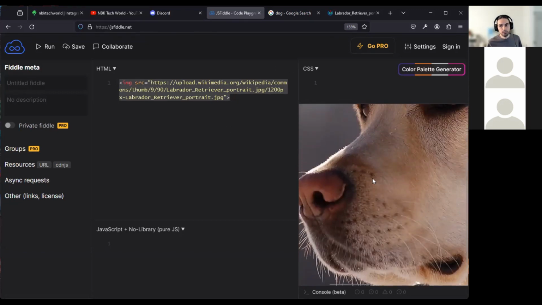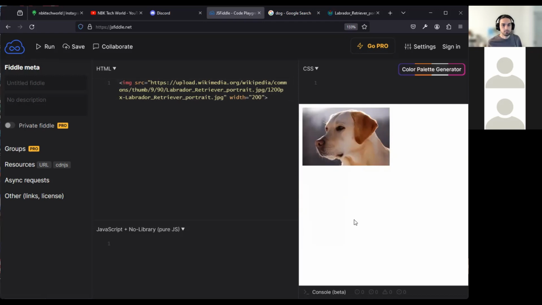So you usually want to set the width and height of the image to prevent it from taking up the whole website because it's too big here. To do that, you can use an attribute. Let's go here and add another attribute. Add a space, make sure there's a space. Width and equal sign, double quotes. Let's say 200. Click run. Now, I specified that the width of this image should be 200, and the unit here is pixels, okay? So from left to right is 200 pixels.